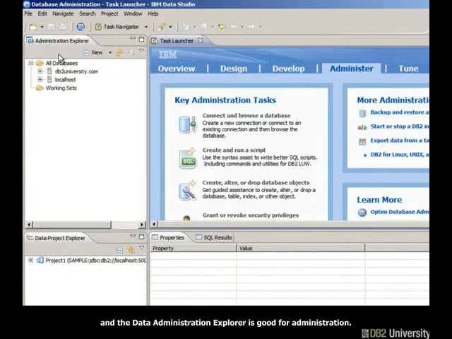The Data Administration Explorer is good for administration, and the Data Project Explorer, which is another view, is good for database development. Here you have other views, properties, and results. And here in the main area is where we have editors.